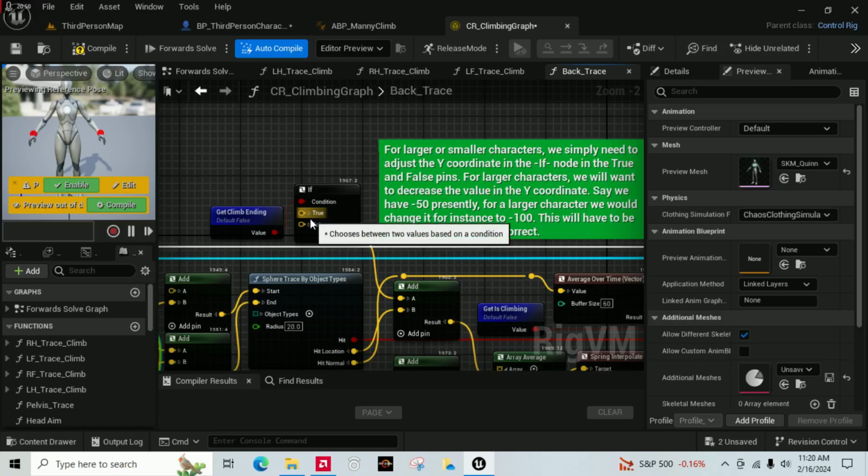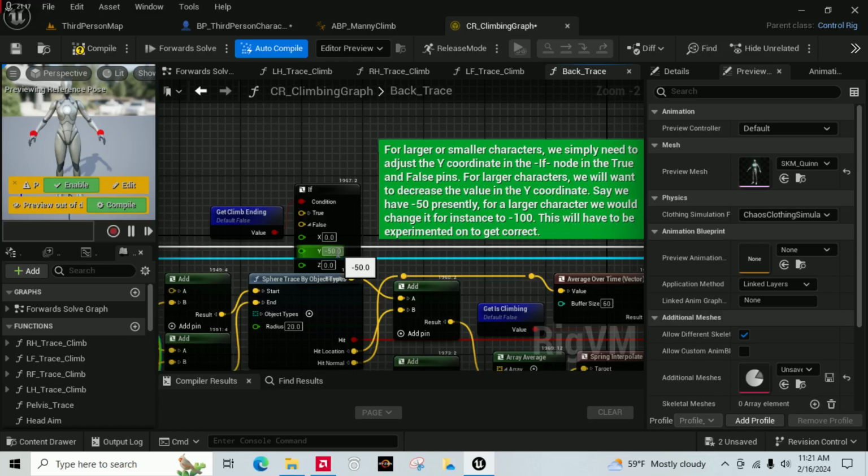So here in our false specifically, our true is really just in the climb ending, which is basically when we are getting up onto a surface or ending our climb at all.